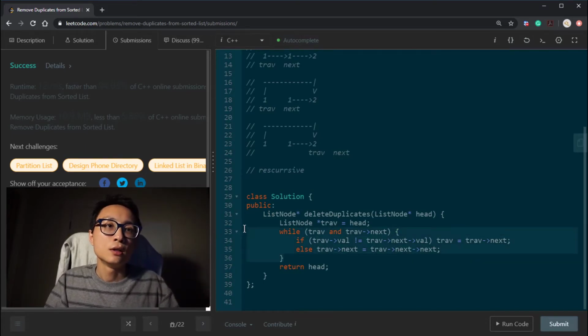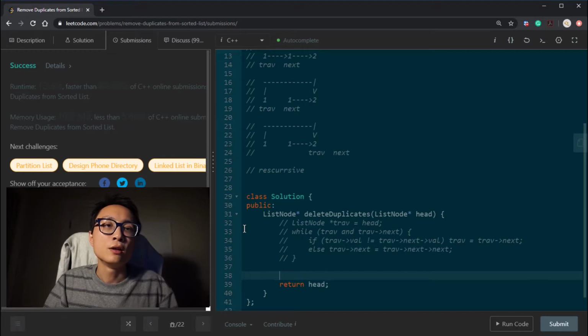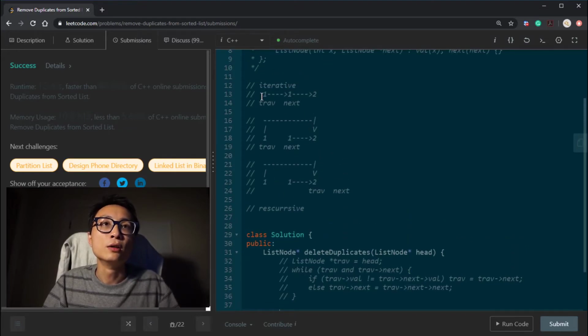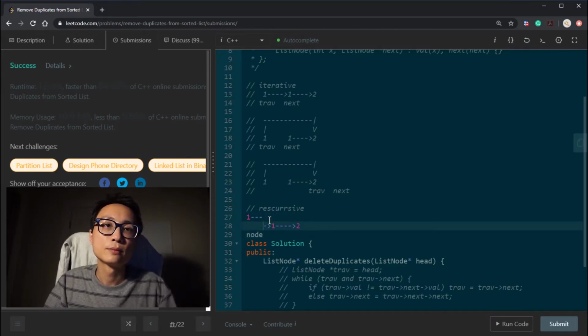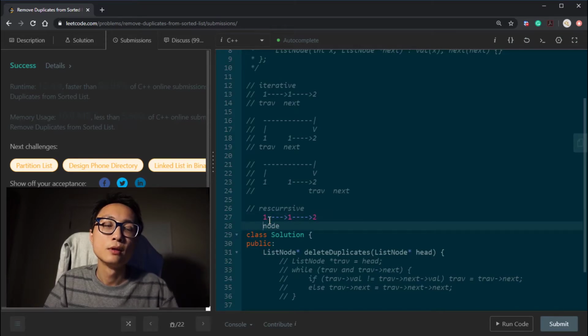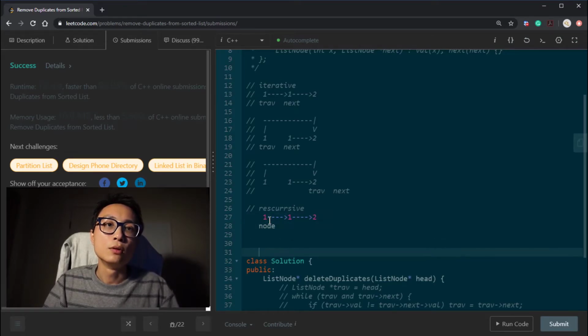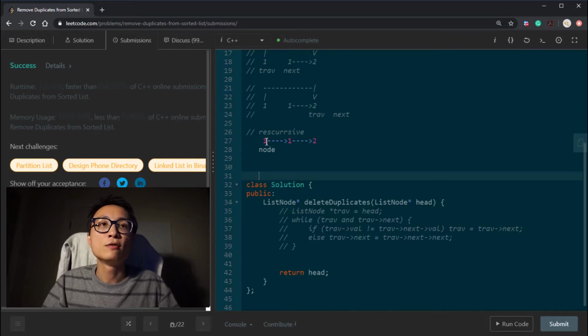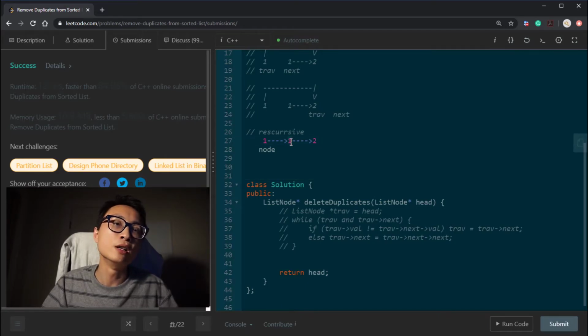So the way to reason about that is, if I'm currently looking at the node here, let's say at node 1, I find that myself is of the same value as my next. So what I'm going to do is give myself up, and instead call this function, delete duplicates, as if my next is actually the starting point of the linked list.